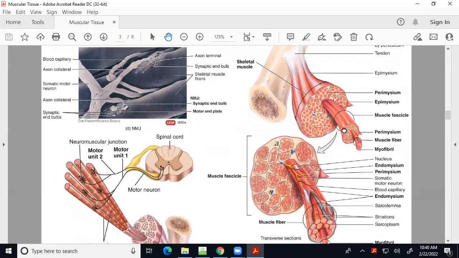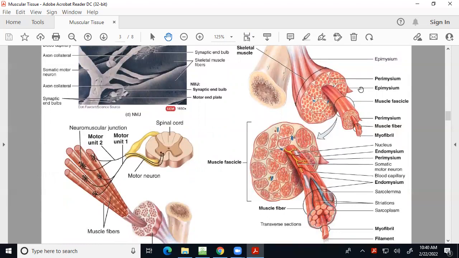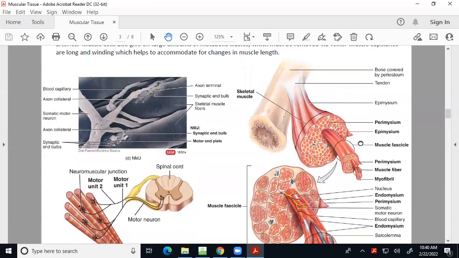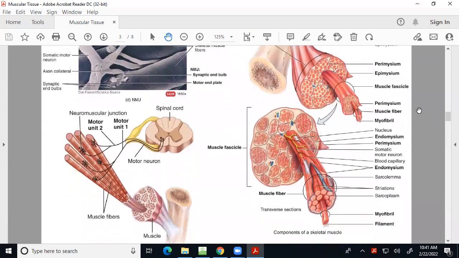As far as the four different images, I want you to highlight some stuff in this one, which is a two-part image. Here's what I want you to know. I'll go down from the top: highlight the tendon that's labeled, since we've talked about tendons, then highlight the epimysium, the perimysium, the epimysium again, the fascicle. Don't worry about muscle fascicle, just fascicle is fine. Perimysium again, muscle fiber, and myofibril.